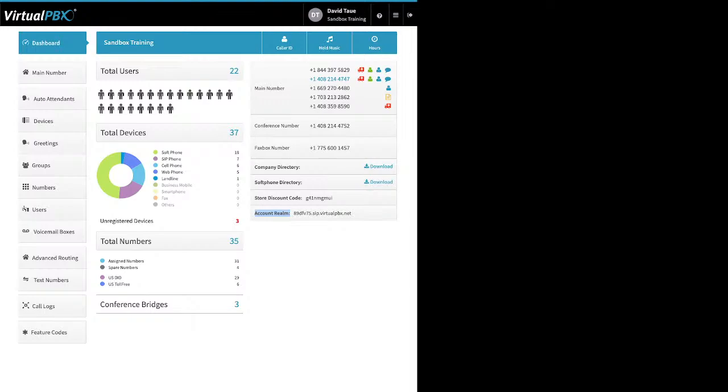Now, for Dash, for sending a fax out, you actually don't need to log into your Dash account. You just need to use the email address that's associated with your user. You would create an email like you normally do, right? So instead of sending an email to cousin Bob and having Bob's email address in the to field, you would have the plus sign, the number 1, the area code and phone number you're faxing to, a little @ symbol, and then your account realm. And then you just need to attach a PDF or a TIFF file.